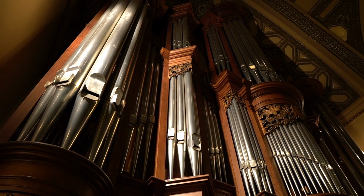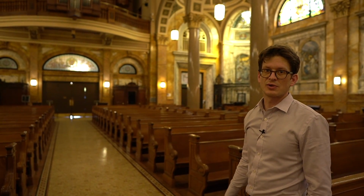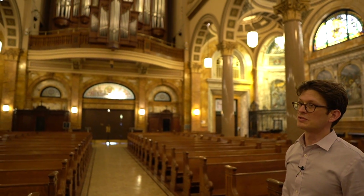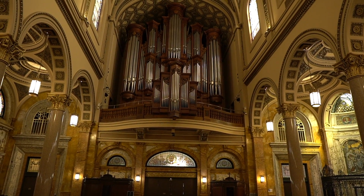And it has two swell divisions, a small Petit Récit, which is great for choir accompaniment. It has a voix céleste, an oboe, beautiful cor anglais. And each division has a trompette. It's a very French-inspired instrument.